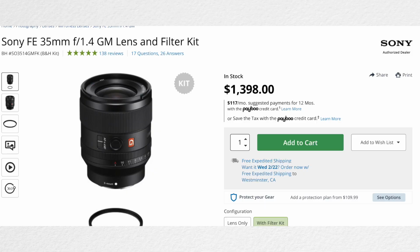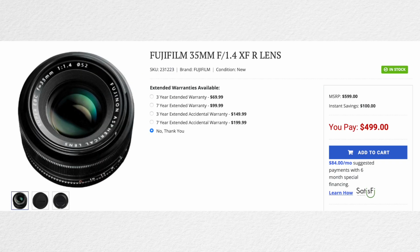Even a 35mm, if you're looking at the comparison of it, you can totally see that the 35mm is more expensive than the crop sensor 35mm. If you want to have great image quality but not break your bank, crop sensor is ready to go in the lens collection. Number 5, image quality.